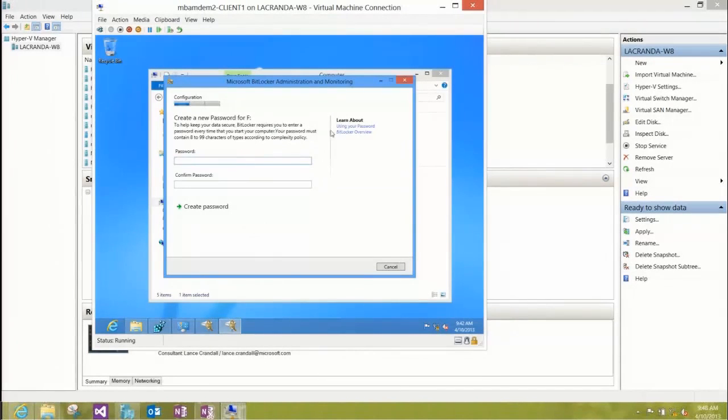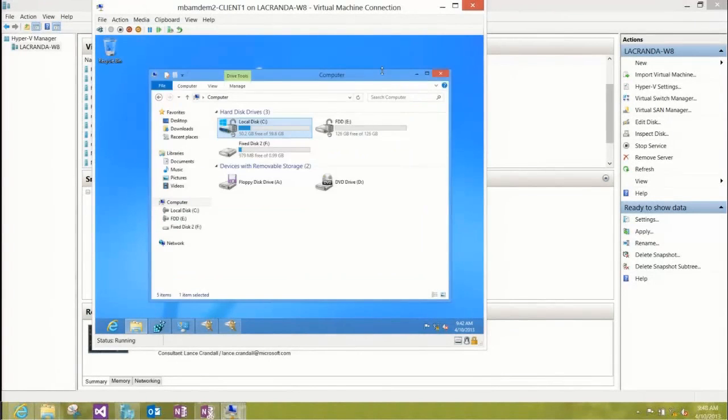Yeah, so as you can see here, I'm prompted. My group policies for fixed disk drives are requiring me to set a password here. So I went out of compliance, I got prompted by MBAM to encrypt my drive, and now I have to create a password. Once I do this, it will encrypt the drive, and off I go. That's a similar end user experience for your end user. So if you image your box and give them the machine with the MBAM agent on it, when the group policies apply and say you need TPM plus PIN, they're going to get a prompt when the MBAM agent wakes up, and it will prompt them to create that PIN and do it all for them.